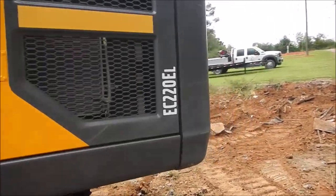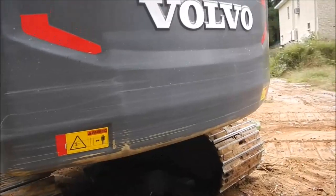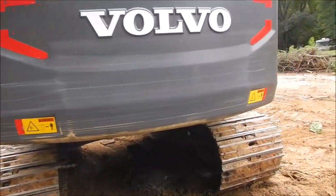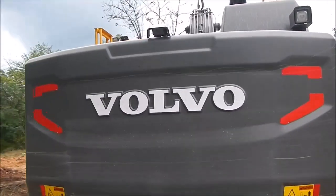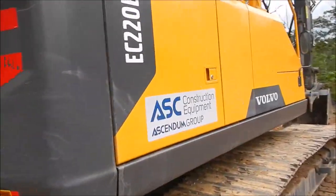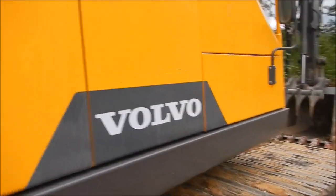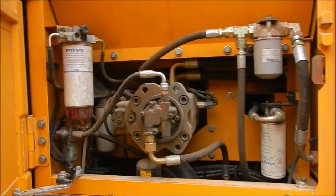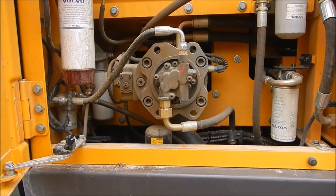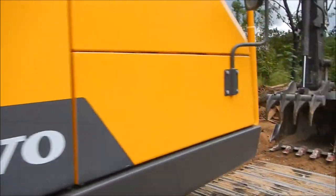Gonna have to repaint the counterweight. It was a rental before, so they managed to swing into a little bit of stuff. It's got the backup camera. This one does run on DEF fluid, so it's got a tank for that. But I've been cleaning up this whole building here for the last hour or so with it. It just came in off rent. It was very dirty. They just kind of hosed it off.